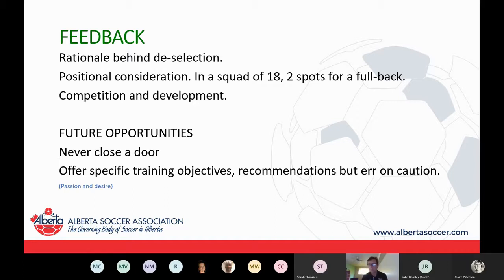The competition and development: there might be occasions where I have taken some underage players and that's been challenged. Both the girls I'm thinking of now have gone on, progressed very, very strongly and justified that selection. But you might need to consider, when you're doing the selections, the competition and the development opportunities in there.